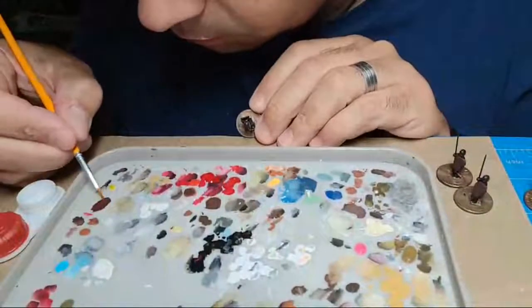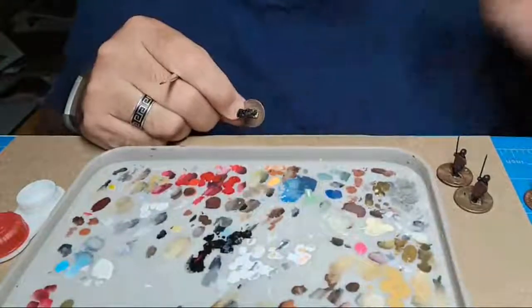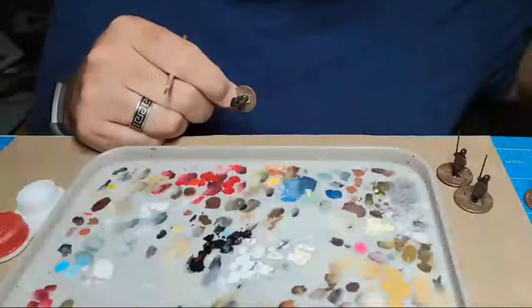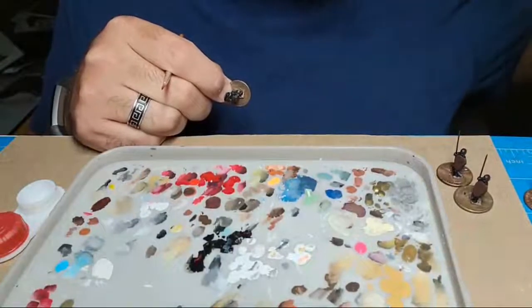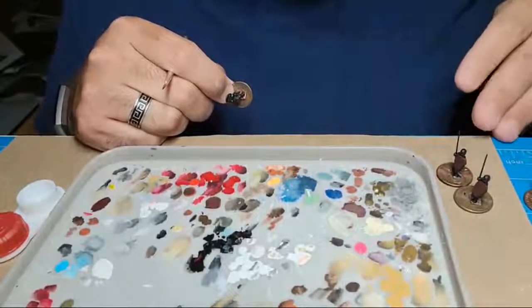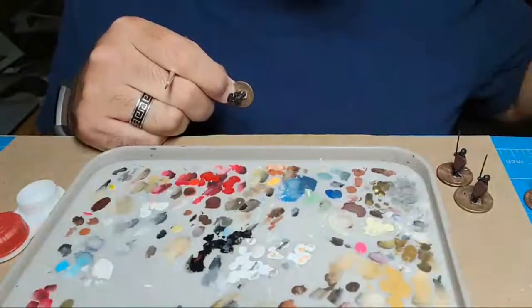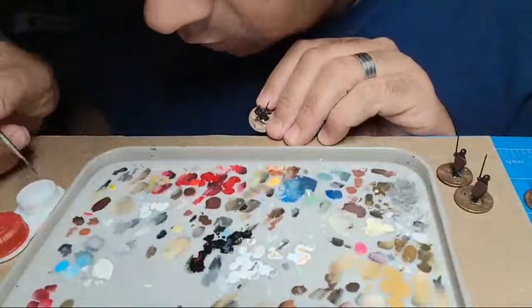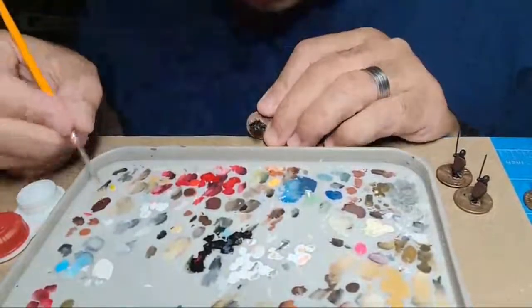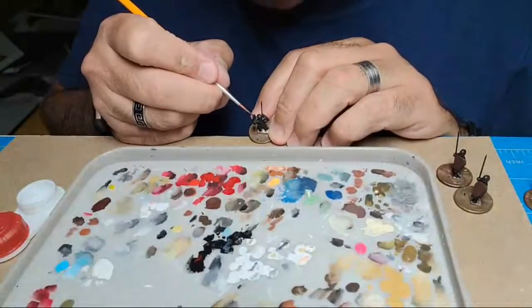I feel like I'm missing something. 2 knights, got it. A unit of spearmen, that's 3. The Saloy, that's 3 more, so now we're up to 6. This spearman is 7, and then I've got 3 left. So what am I missing? Oh, a unit of blade, which I've already painted. He's in my Russian army. It's a unit of blade, they're going to be German knights. They're already done. That's what I forgot.